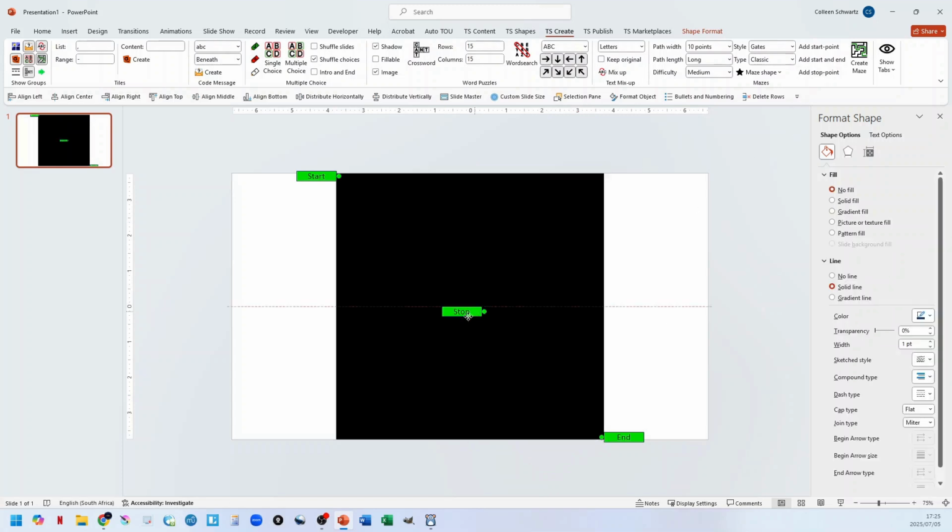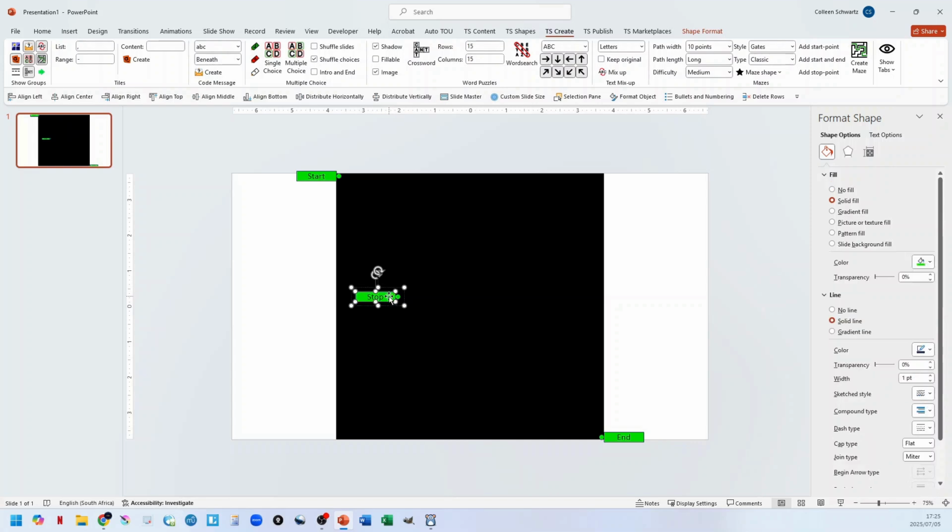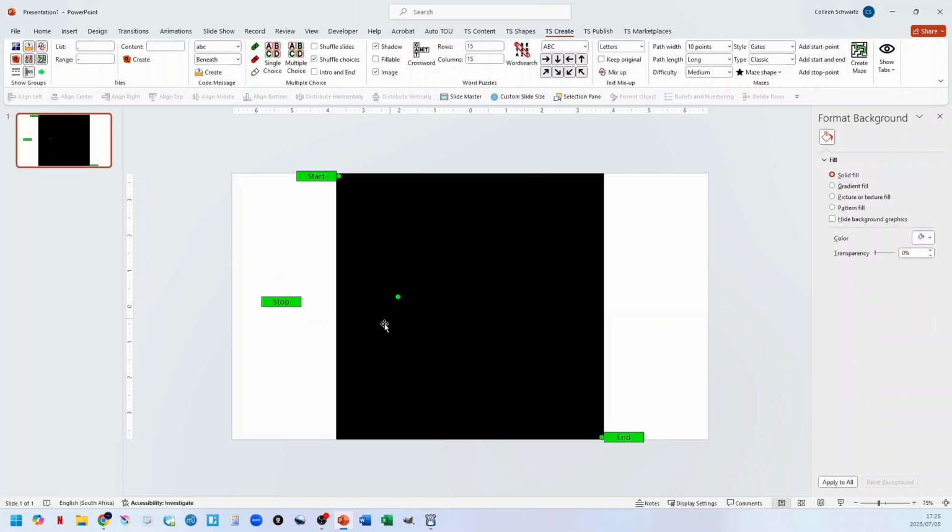Over here, I can put this one in. I can move it where I want it to be. If I want to have a space for an image, I can keep this over here. If I don't want the space, I can just move it off there so that it's not going to create a space in the maze. So that one's over there.